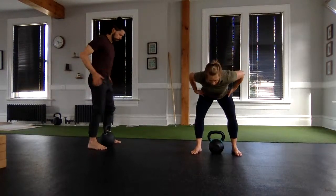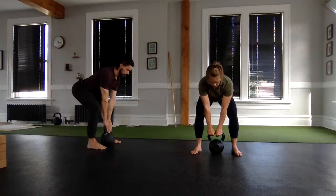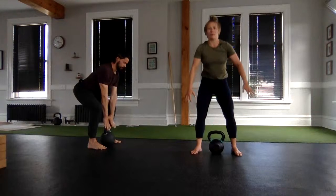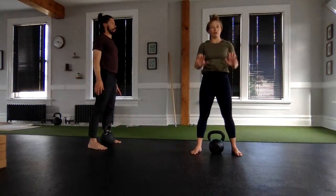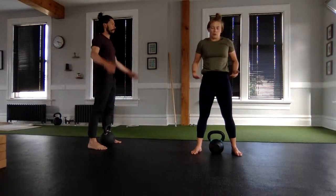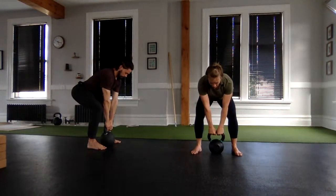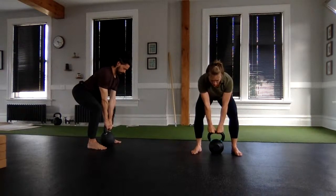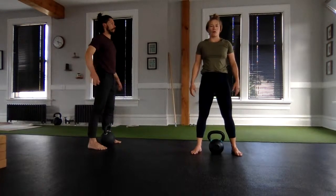Hinge. Fake grip your bell. Pack your shoulders, grip your bell, make some fists, pretend to lift something — it's 500 pounds. Let it go, up without. Let's do it again. Chop, hinge, imaginary grip, fists, pack shoulders, brace — 500 pounds, prepare to lift, let it go, up without. Shake it out.